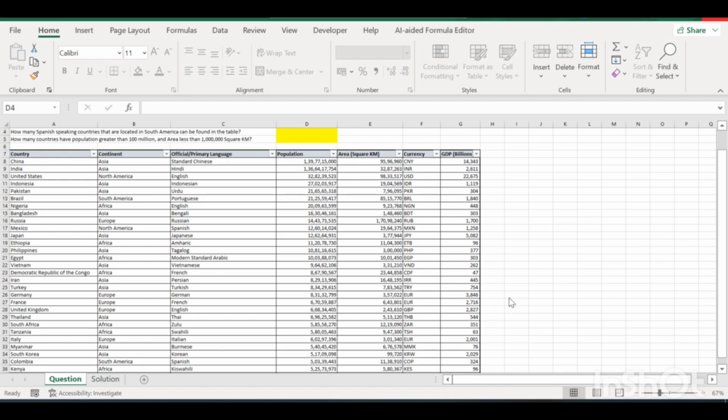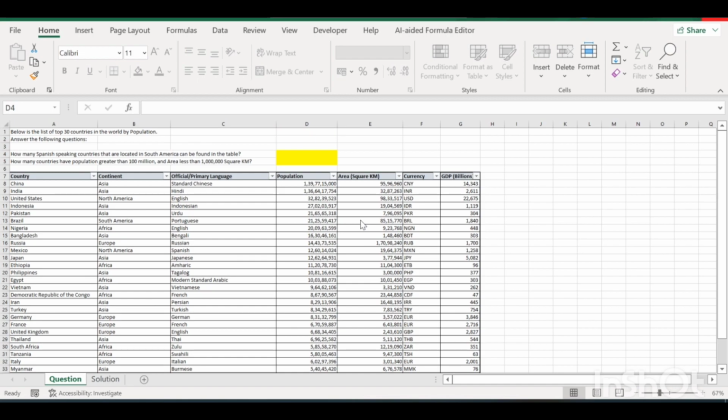First of all, we will understand what the meaning of the COUNTIFS formula in Excel is. Whenever only one condition is given to count anything, we use the COUNTIF formula in Excel. But whenever there is more than one condition to count anything, we use the COUNTIFS formula in Excel. Now we will understand how to use the COUNTIFS formula in Excel by solving one question.